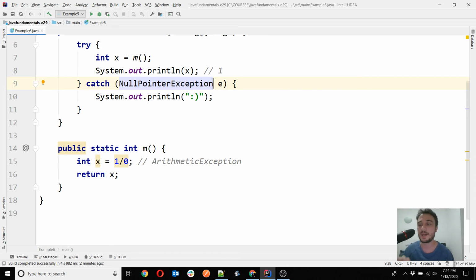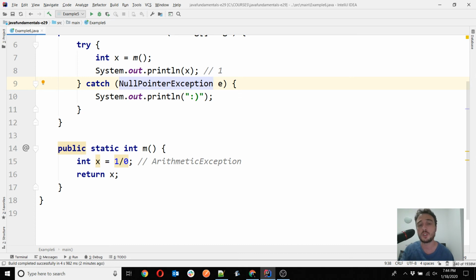By the way, arithmetic exception, null pointer exception, array index out of bounds exception, index out of bounds exception, these kinds of exceptions that represent code design problems are not treated, but I use them in this example because it's the easiest way to demonstrate how try catch finally works.